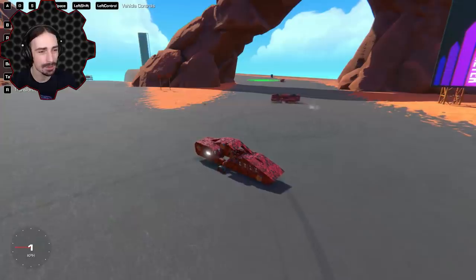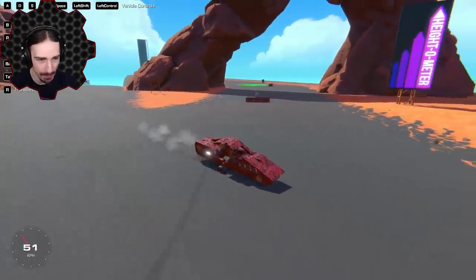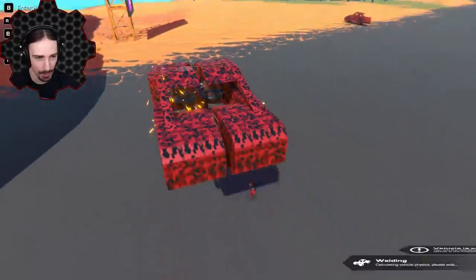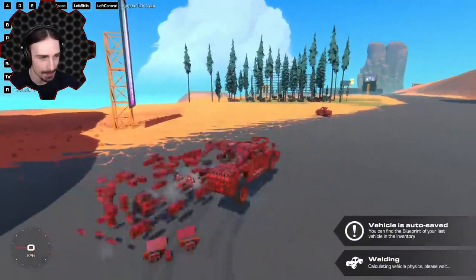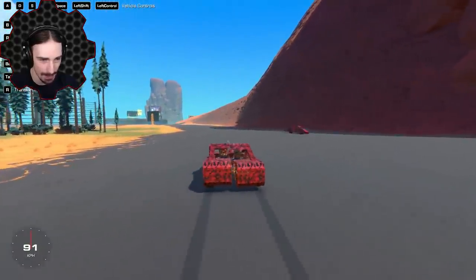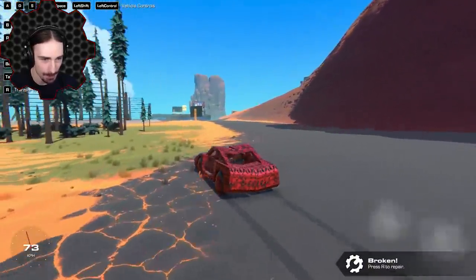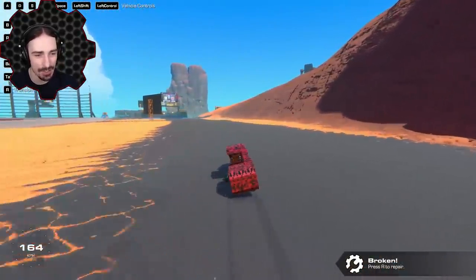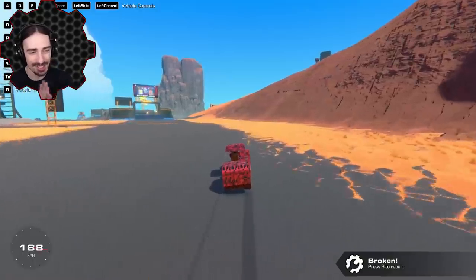Wait, why is it? Are those wheels conflicting? This wheel is going backwards. Okay, this might actually work now. Tiny little hiccup, tiny little design flaw. One of the wheels was going backwards. Okay, so now separate. Separate, get off me. No, I'm in the wrong vehicle. I can't stop it now, it's just going. This is good though, this is good.